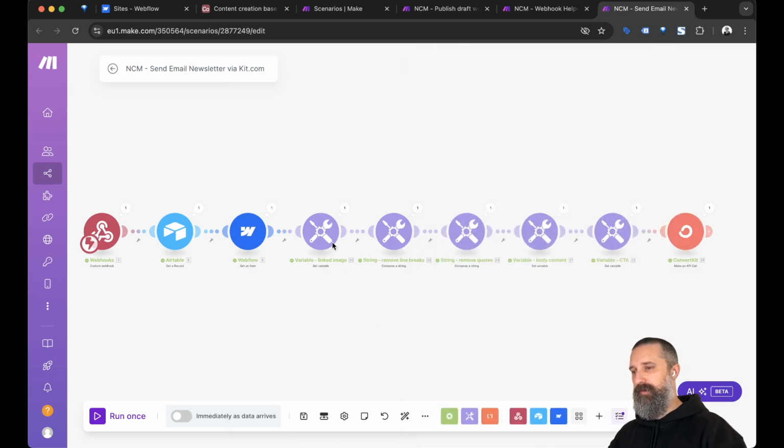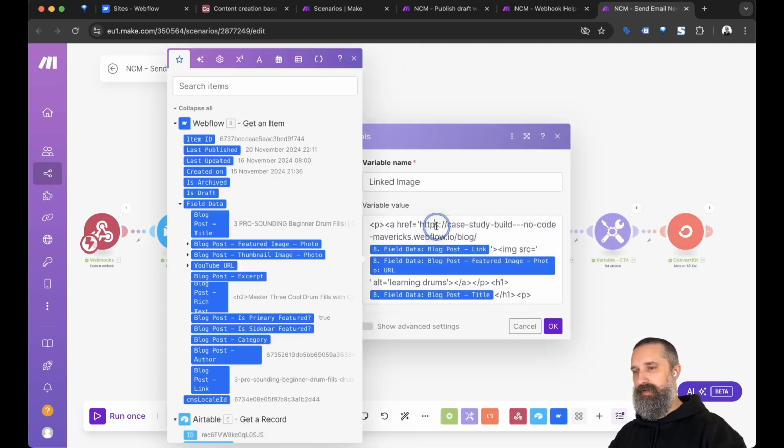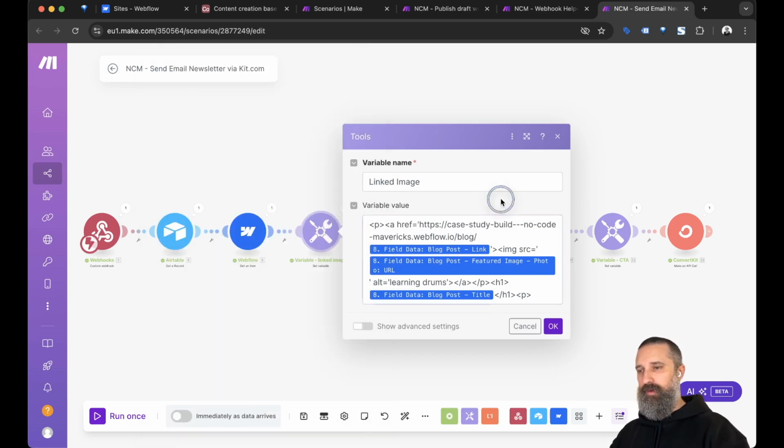So for example, in here, in the variable link to image, we can see we've got a text link here. And when this data is brought into the JSON data in the ConvertKit module before we send it over to ConvertKit, then it will be wrapped within the structure of our JSON, which includes quote marks.